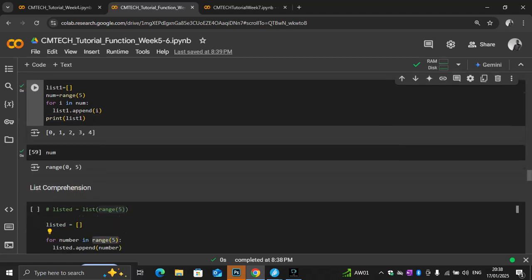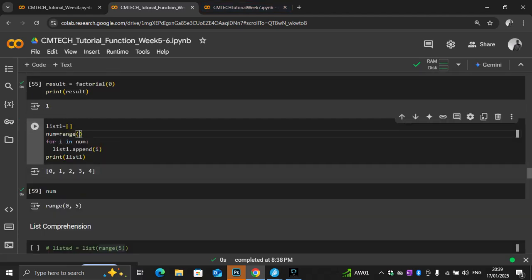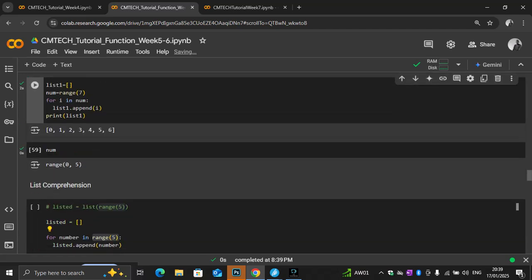This is a list of numbers from the range of 0 to 4. And when I said the range of 7, you see it will print 0 to 6. I don't know if you understand this code, how to get a range number.